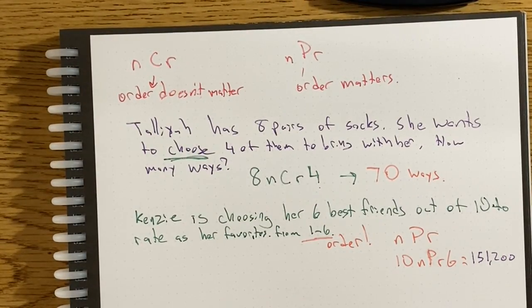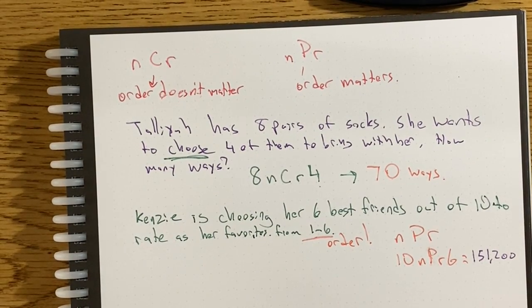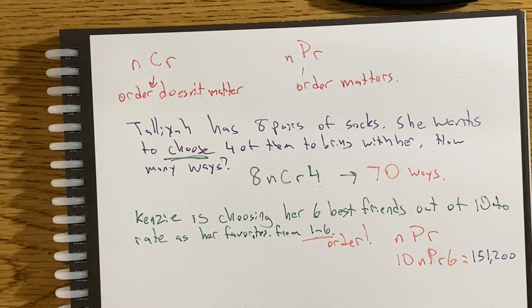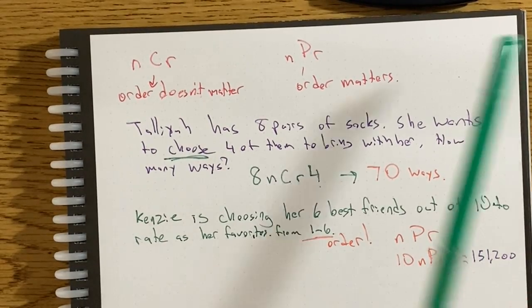Everything that we were doing in the first section was order matters for the most part, so nPr. So we were doing permutations this whole time. The joke among mathematicians is that a locker combination is definitely not actually a locker combination. It's a locker permutation because the order matters. 1, 57, 24 is different than 57, 24, 1. Boom. Just dropped some knowledge on you.